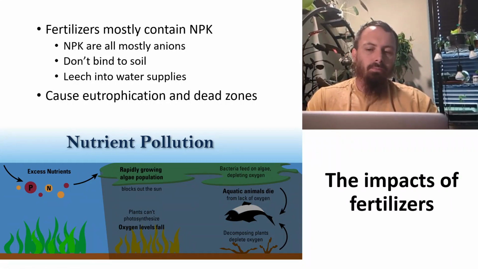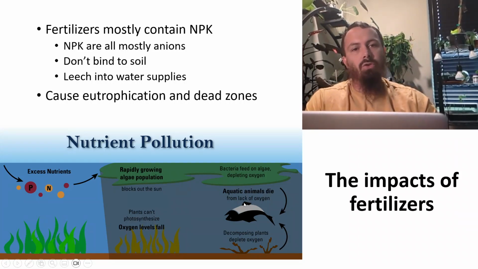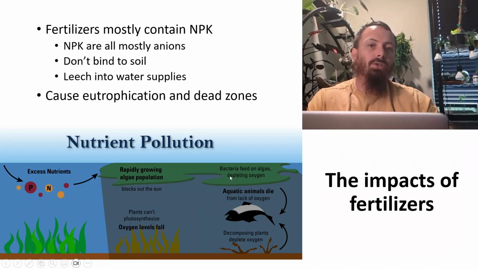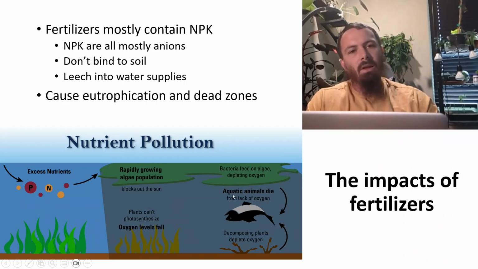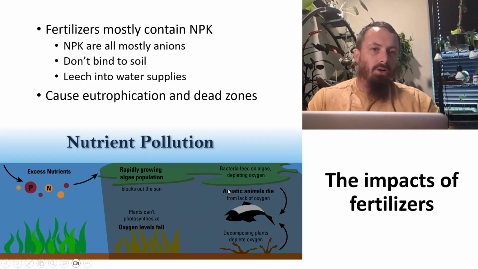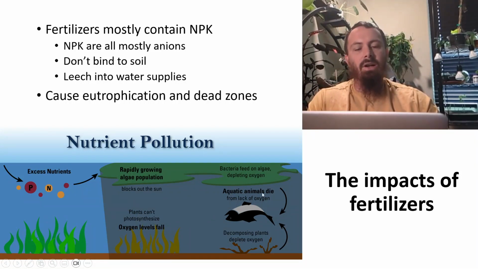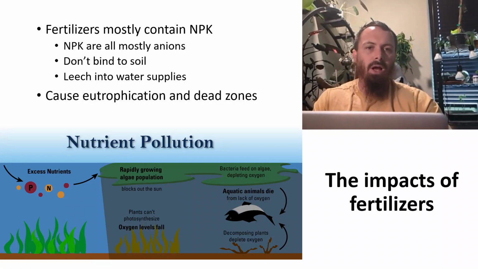A good example of this is actually in the Mississippi watershed, which drains most of central North America, a lot of the Midwest, all drains through one watershed. So all of the nutrients from all of those plains states drain out through the same watershed, carrying with it an enormous amount of fertilizer. Because of all that fertilizer, it goes out into the Gulf. It fertilizes the Gulf. It causes a massive dead zone and a major die-off. And I will post a video in the supplemental videos part talking about this.